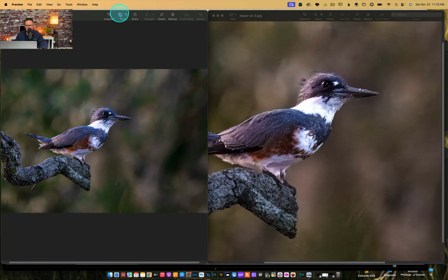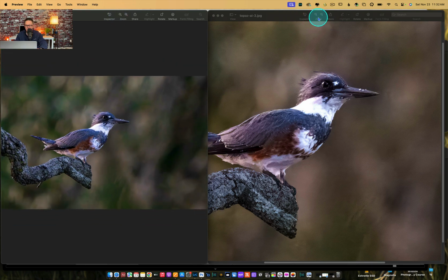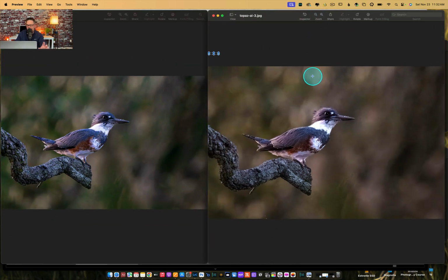And if I zoom back out, let's take a look at those background colors. I mean, this is pretty dramatic here, even more so than the first image, right? This first one on the left here, look at how much green is popping through in the foliage that's in the background, right? That's blurred out. But if we go over here, this is more brownish, a lot more brownish over here, and those greens just aren't popping out in the same way.